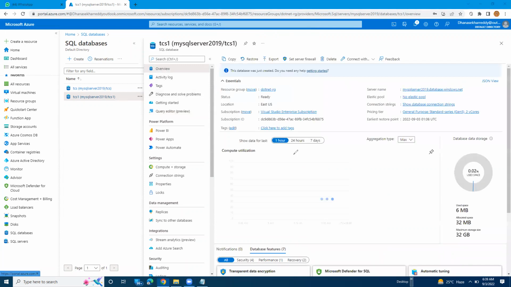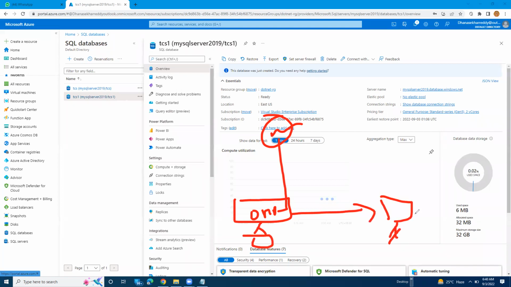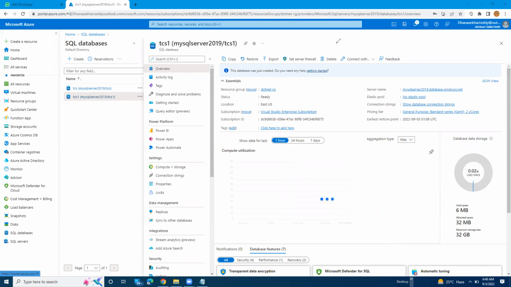Now, how can we migrate the database from on-prem to Azure? Azure App Service, Azure SQL Server. At this moment I don't have an on-premises server. What I will do is bring an on-premises server where I pre-installed SQL Server. Then I will show you how to migrate it by using the Data Migration Assistant tool.